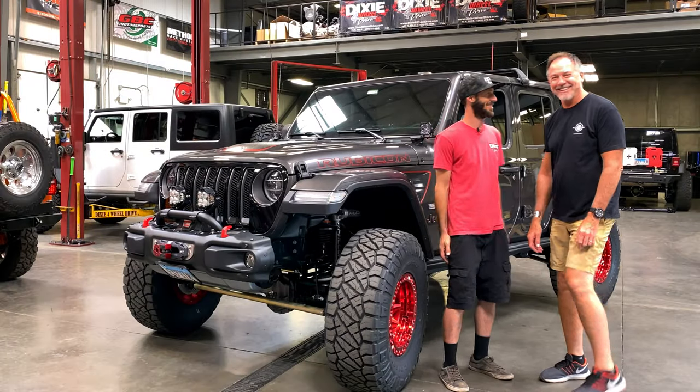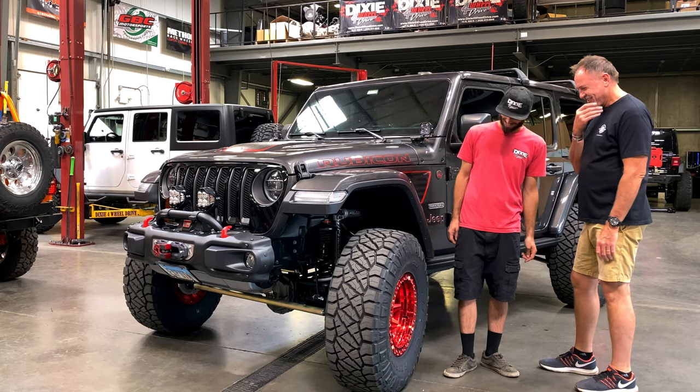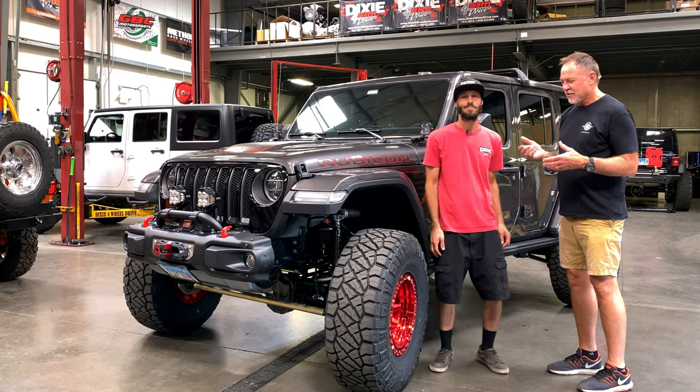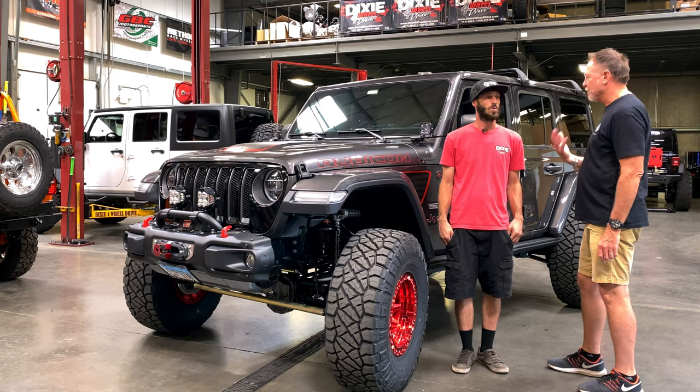Jeep's here. What do you think? It is. It's here. Honestly, it's yours. So first of all, thanks to you and the crew at Dixie. I got to tell you guys, this big investment of getting them lifted and out of stock is, I think, the most impressive thing we get to do as Jeep owners.